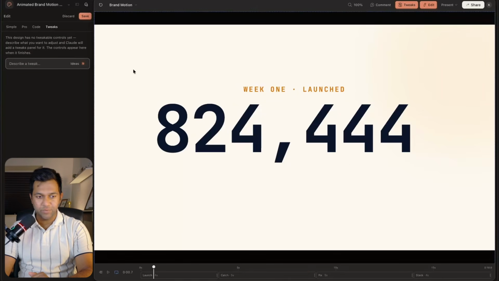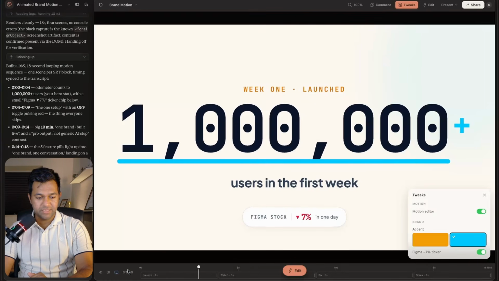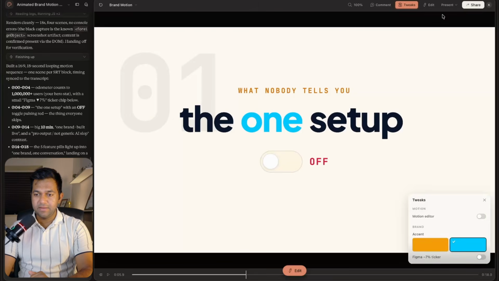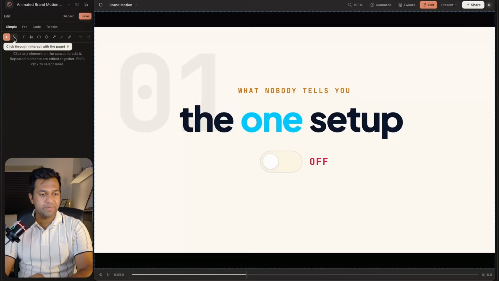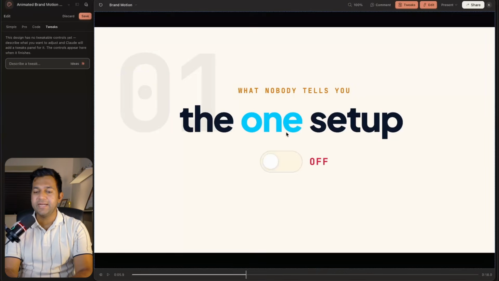So let me select, let's say, tweaks. Okay, I will discard it here, tweaks, and I will change the color from this golden or orange to blue. And if you play it here, everything, as you can see, is blue. We can change it to orange. If we go here, we can remove this Figma motion editor, right? And here if you select edit, then you can simply click through it, you can add text, you can select the frame and what you want to change. In the pro section, there are a lot of options to add components as well. I don't want to go into detail because it's very personal to everyone, so you can try it by yourself.